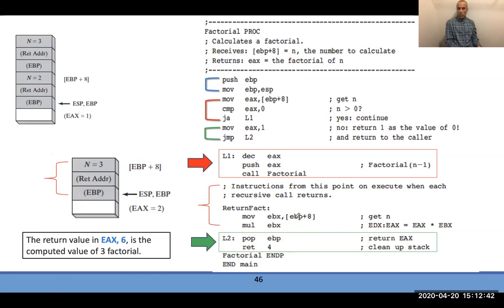And then this is what's going to happen here. So we're going to go to this part, and that's when we're going to say the base pointer plus 8. We're going to get to the 3. So EBX is 3. So now we know 3, and EAX has a 2. And then the result now is going to be what? It's going to be 6. Okay? So if that is the case now, we do the multiplication. Then we're going to do what?